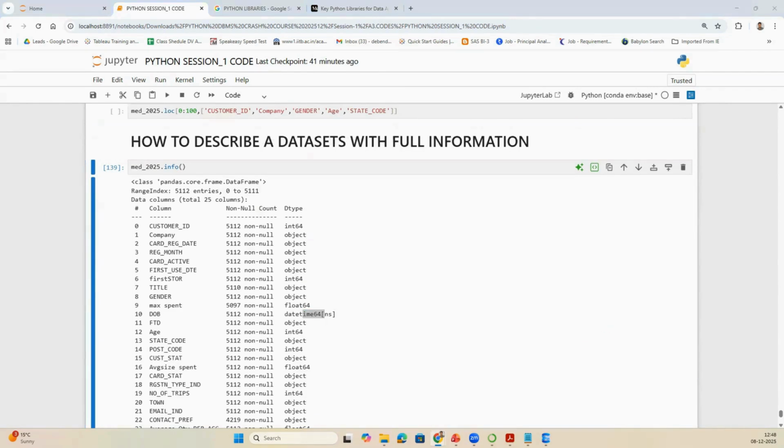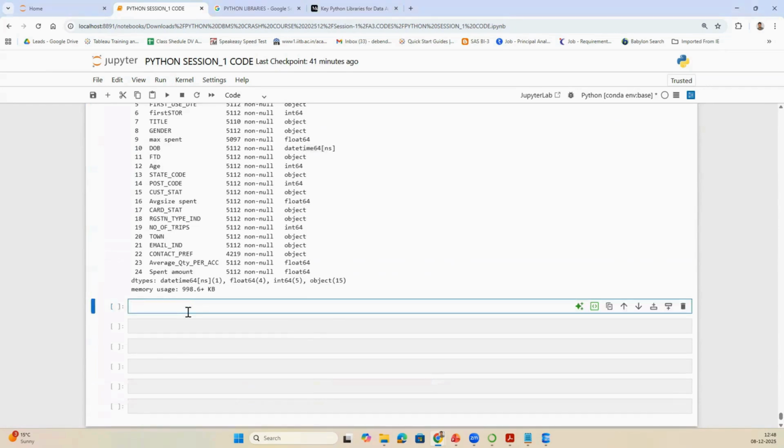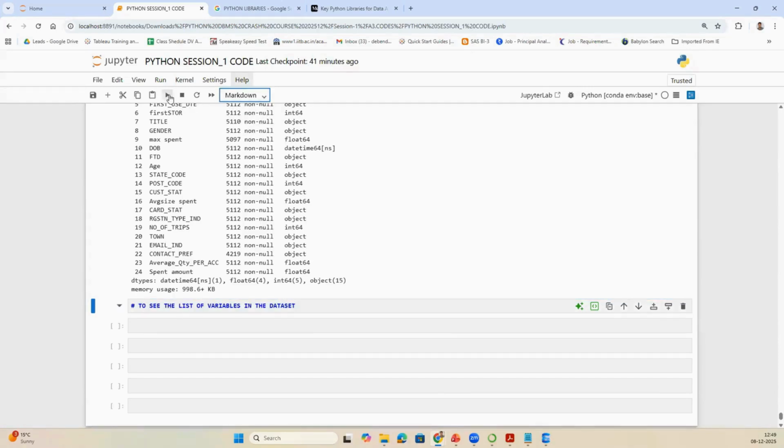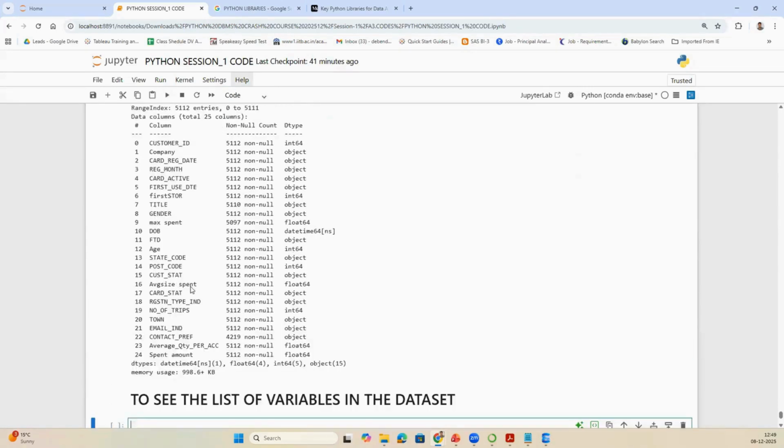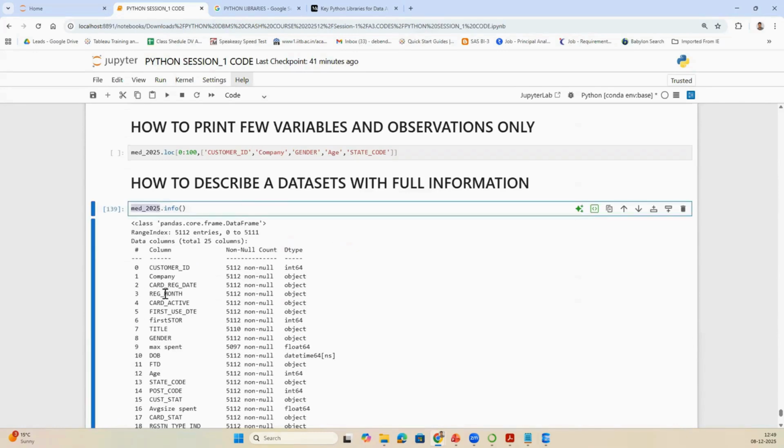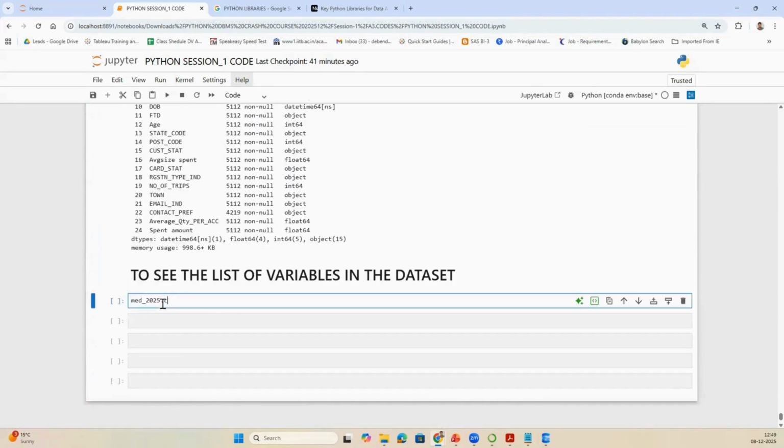Now, if you want to see only the header list of variables, how will you go for looking at this? To see the list of variables in the data set, what will you do here? You'll take this table dot columns.